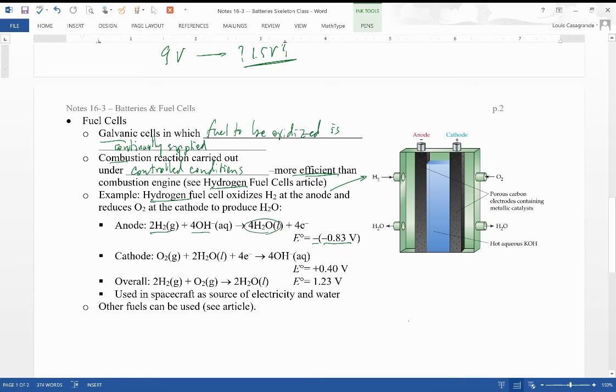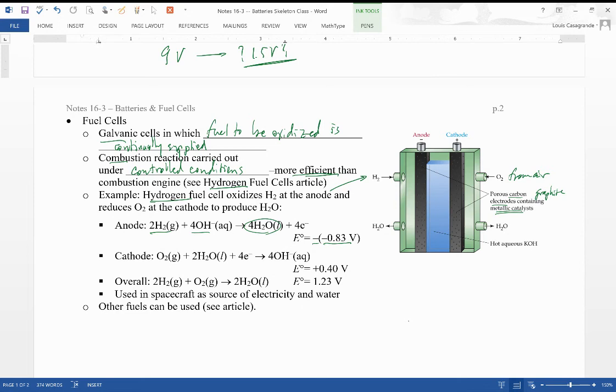Great, we've got a lot of water coming out. At the cathode, we've got oxygen. Oxygen, this is from the air. So this is just going to be like a normal internal combustion reaction. And in between, we've got these porous carbon electrodes. So those would be graphite electrodes. And they'd be porous because they allow the gases through. So the hydrogen gas can get in or out. The oxygen gas can get in or out. And they contain these specific metal catalysts. And those metal catalysts are important because they help speed up the reactions. Without those catalysts, this wouldn't occur.